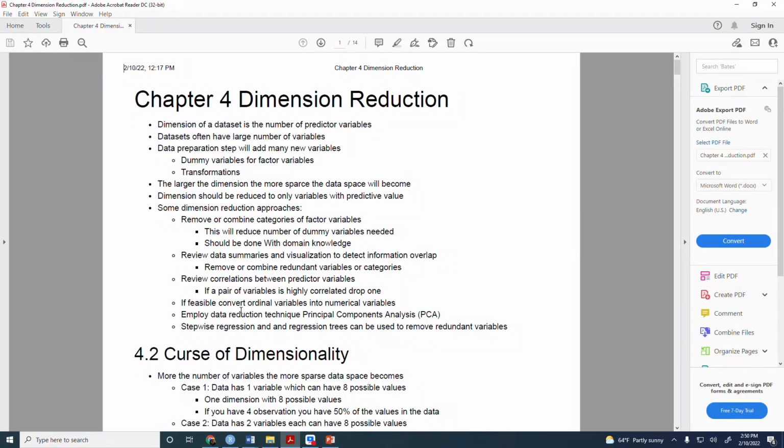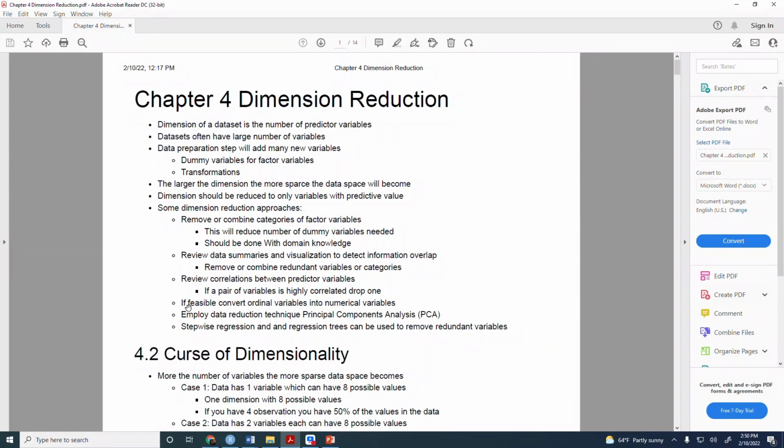If you have only a few values for the ordinal variable, it makes sense to just leave it as it is and develop dummy variables. But if you have lots of values for the ordinal variable, then it may be okay to convert them into a numerical variable, so you don't need dummy variables. That way, you can reduce the number of additional dimensions that you'll end up creating.